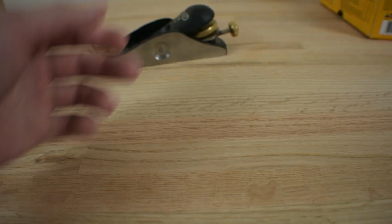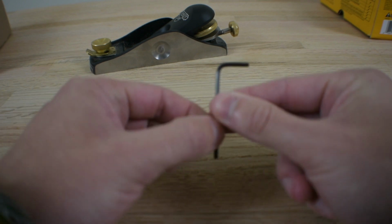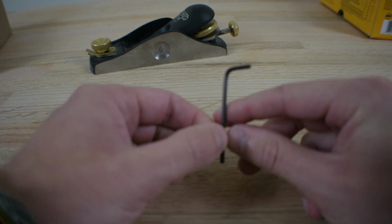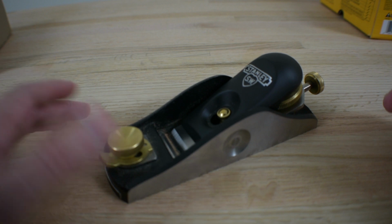What Stanley doesn't tell you is what size Allen key. And surprisingly enough, it is 3/32. It is not metric. This plane, I think it looks really nice.